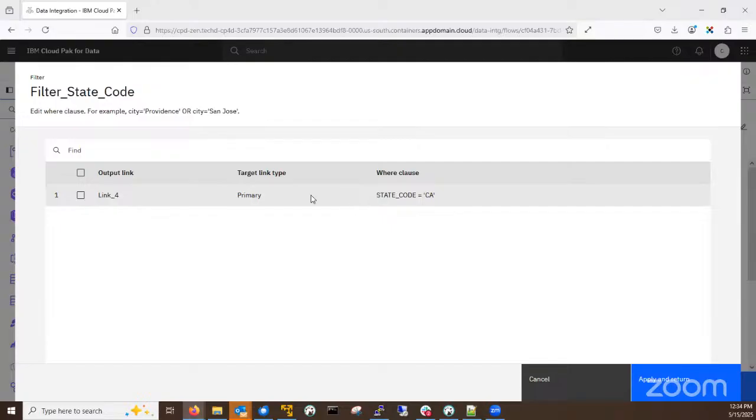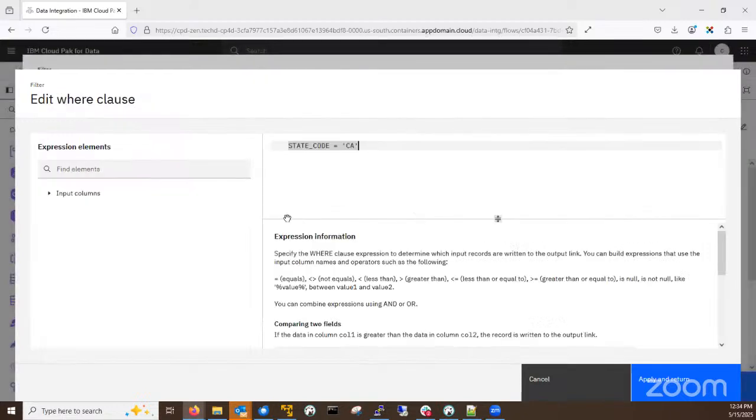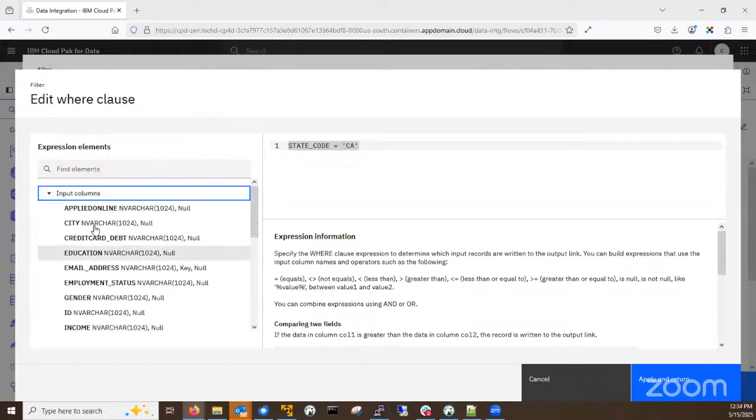So I can say, on the output link, and it tells you the link type is primary. On the output link here, here's the where clause I want to include, and you can actually use expressions. Depending, you can do some things here, but I can say, okay, here are the different things, and then do a greater than, equal to, less than. It gives you a little bit of here's how you would do it, ands, ors, things like that. So even if this was coming from a file, this is within DataStage. It doesn't matter if the original source database supports SQL-like where clauses. That's what this looks and feels like.